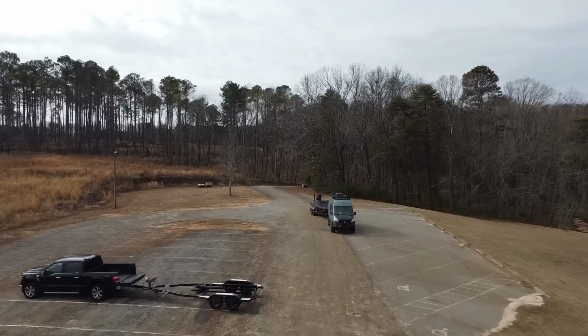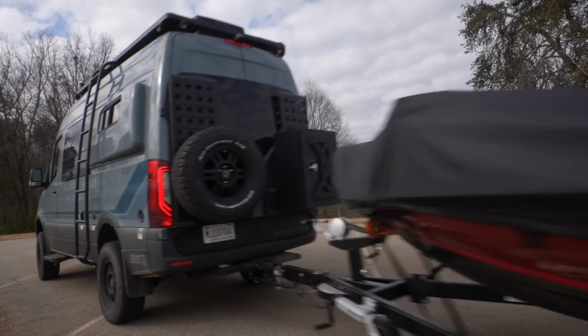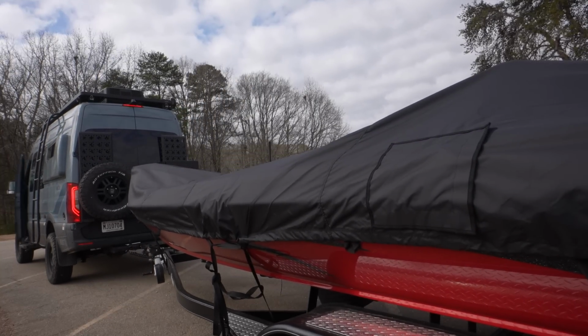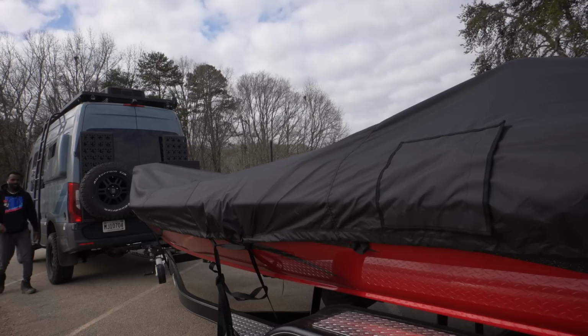It's a long process to take one of these boats from scratch, from the mold all the way to a finished product. I enjoy every step of the process, but I feel like when you get to this part, we actually get to take the boat to the water, see what it runs like.